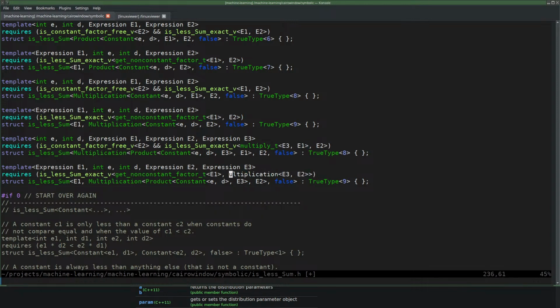Same here. Doesn't feel right though. I think E3 and/or E2 could be a sum, and then we end up recursively here again, and then it just doesn't work.